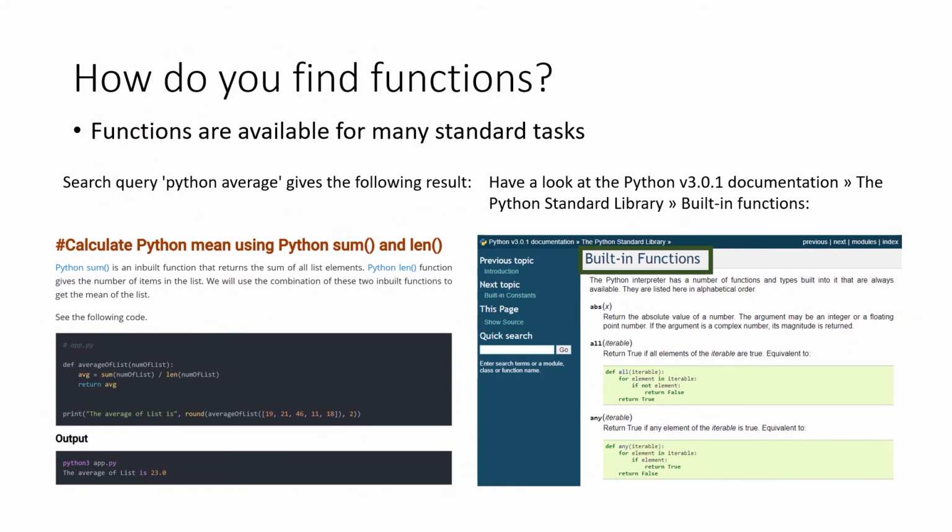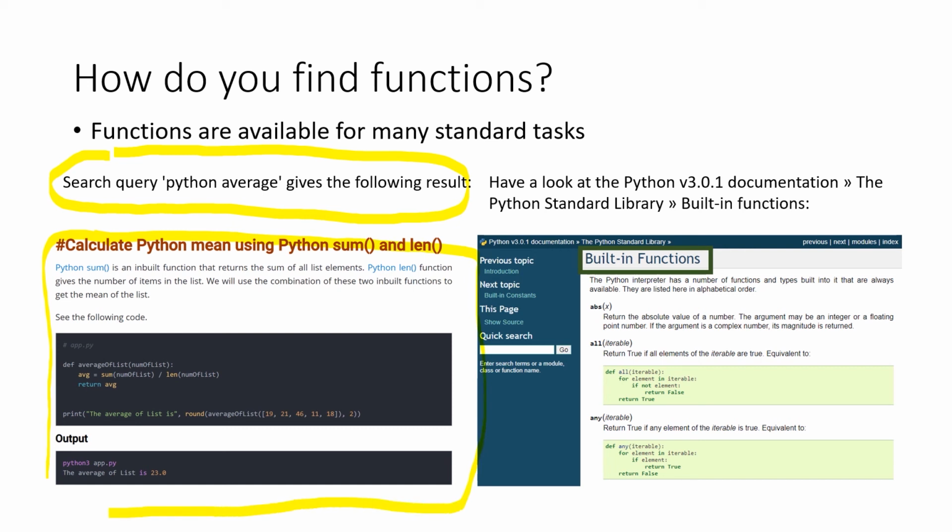Now, in the end, it's not easy to find all these different functions, but as always, we are standing on the shoulders of giants in Python. Many different problems were already solved in Python. So for many different problems which you have in the course now, you can just go to Google and look up certain ways to solve the problem. We did this, for example, to get the average. And if you just search for average and Python, you get already the result below with a written example and a coding example.